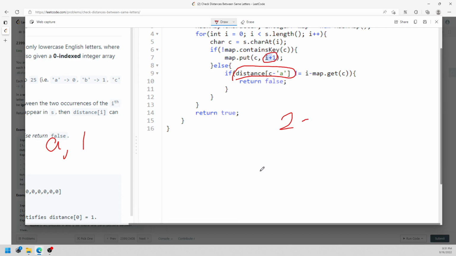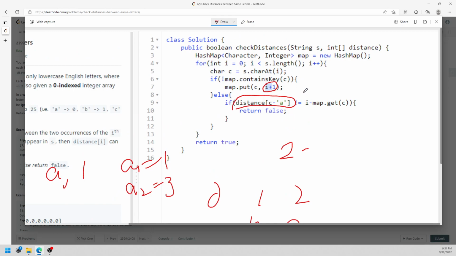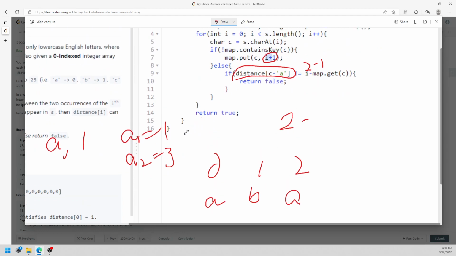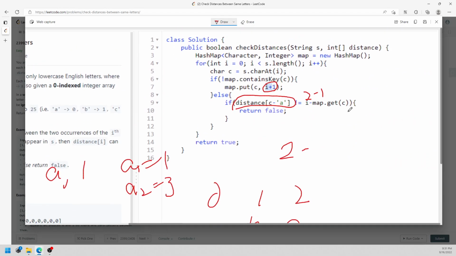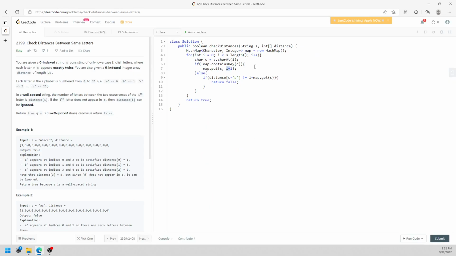If this is equal to the space in between, so this is 0, this is 1, this is 2. A, imagine this is B, doesn't matter. So I already stored A equal to 1 for the first A, and the second A is equal to 3, something like this. But the current position at i is 2, so 2 minus 1 is 1. So you skip one character, then you basically keep doing the same, and then you return true. And if not, then you return false.